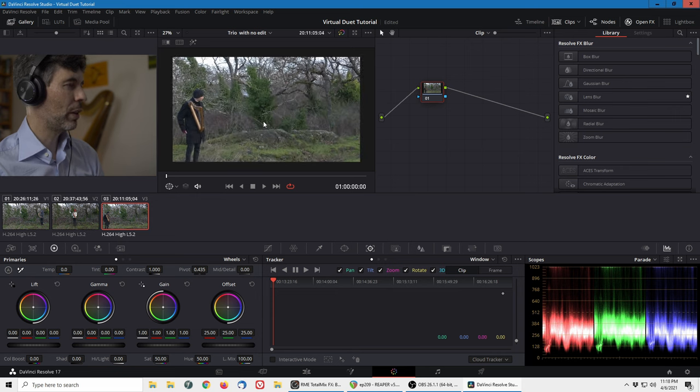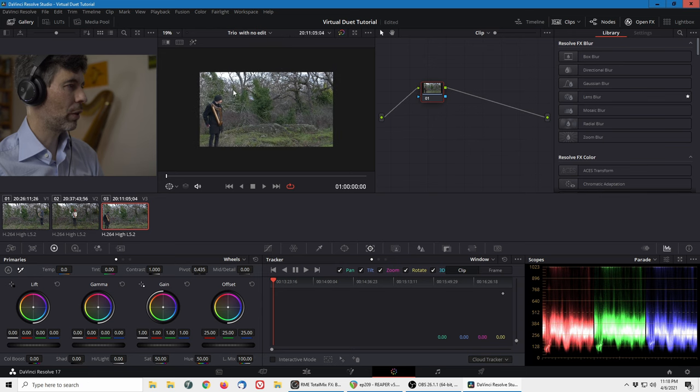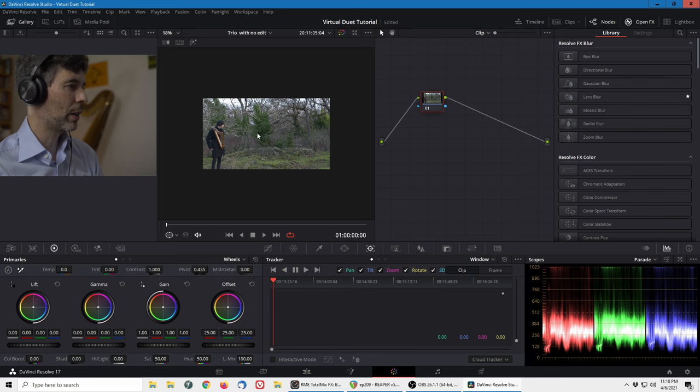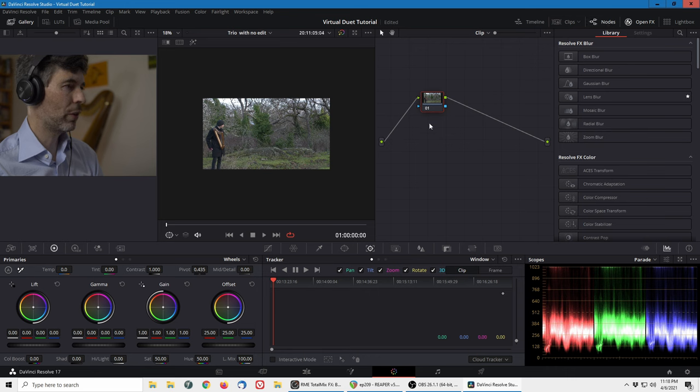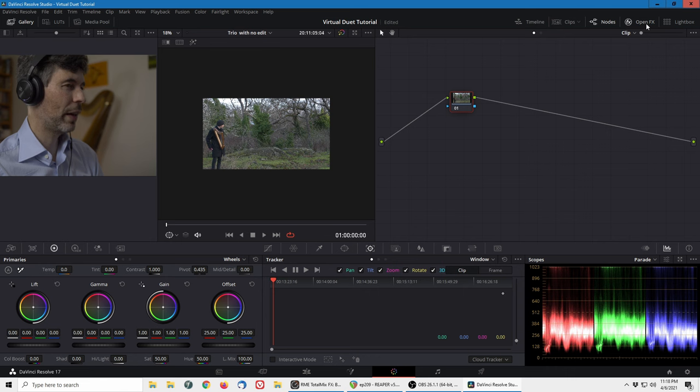So I'm using the mouse wheel to scroll in and out. We're going to scroll out a little bit. If we want, again, a little bit more space, we can get rid of clips. Right click that, clips. We will want to see the nodes. We want to make sure we have this, which is this area here. We don't necessarily need to see the OpenFX. We're not going to use them in this, so I'm going to leave them off.